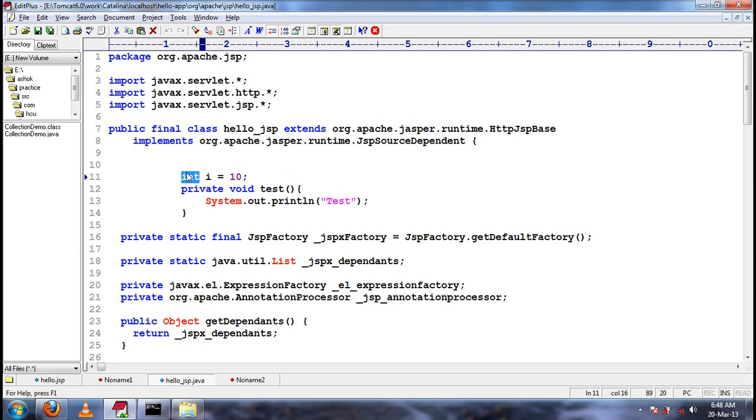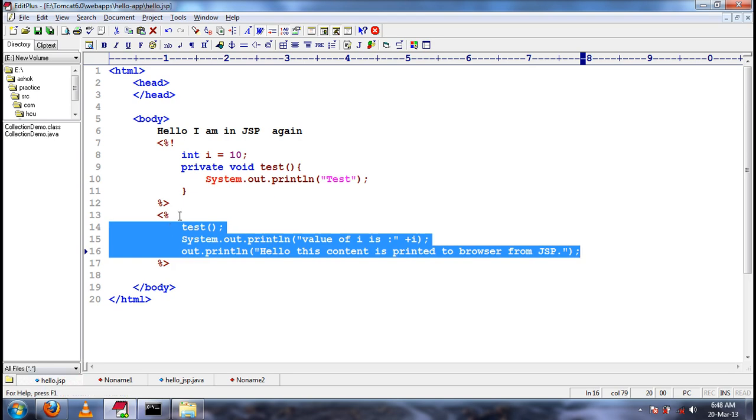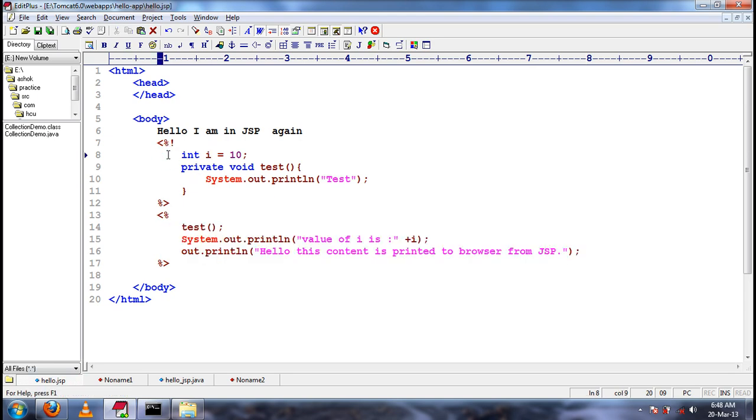So mainly the declaration portion is used to declare the elements in the generated servlet class, like attributes, methods, initialization blocks and so on.